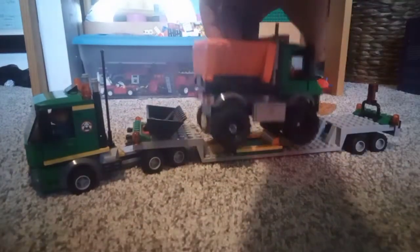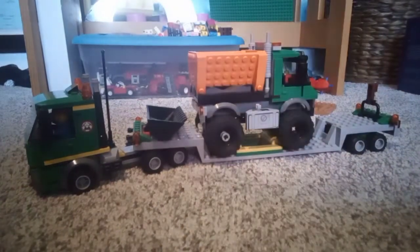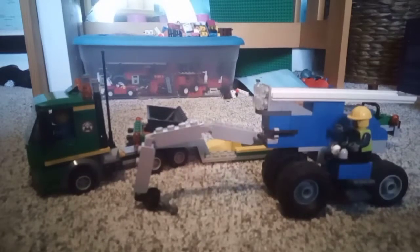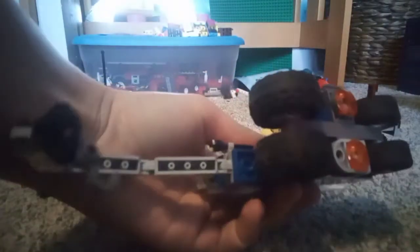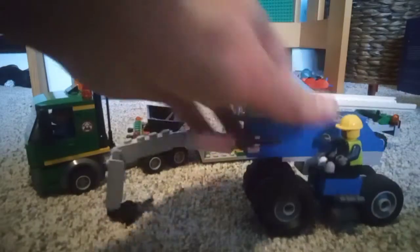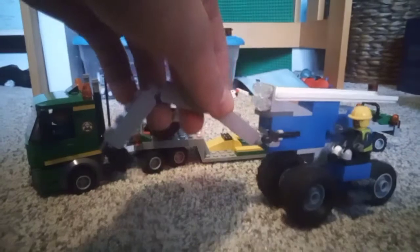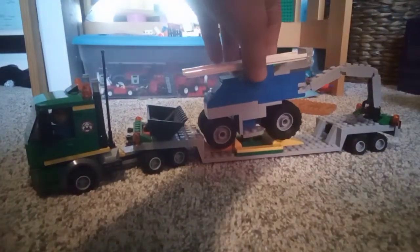I bet if you put it on this way you could probably have a snow plow on there too. Here's a little crane I built — it's not very strong unfortunately, it's built off that tiny little Technic piece. It just drives around like that, sometimes that wheel rubs. I just wanted to make something off of that tiny piece, but boom, it fits pretty stinking good.